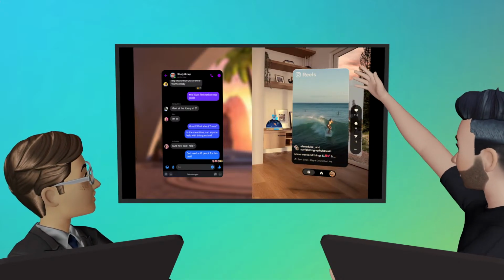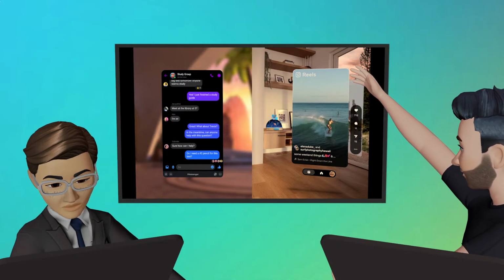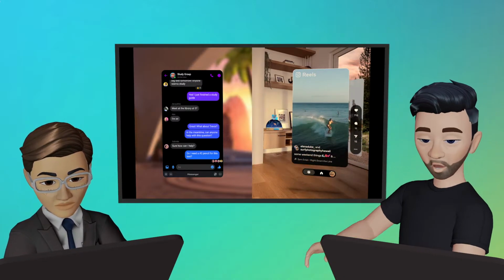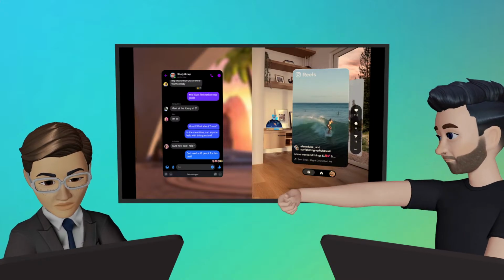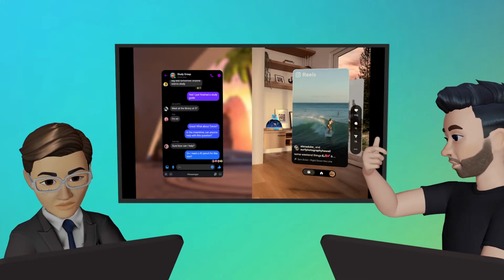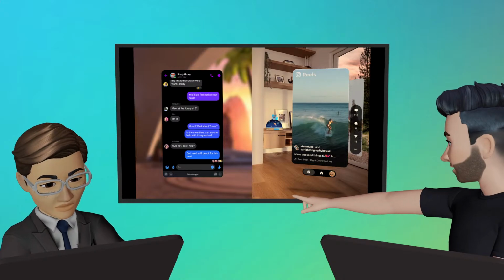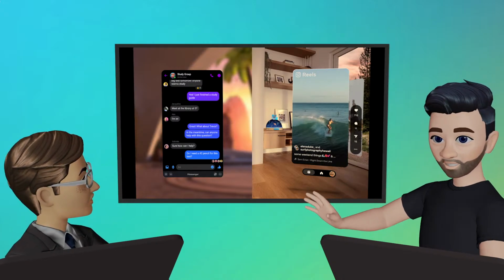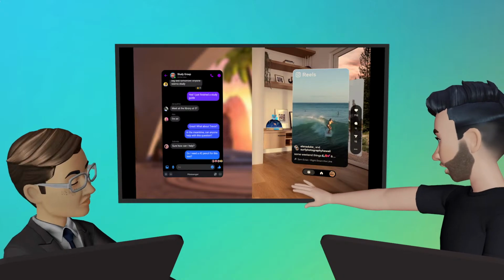This is a concept from Connect showing what this might look like, and here is just the Messenger app. So I imagine they're just going to copy Vision OS here and let you place 2D apps wherever you want in your space, and probably copy this shadowing thing in Vision OS as well, where it's a really nice touch that in Vision OS apps cast shadows into your real world.